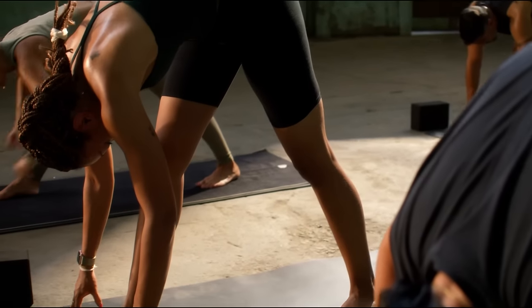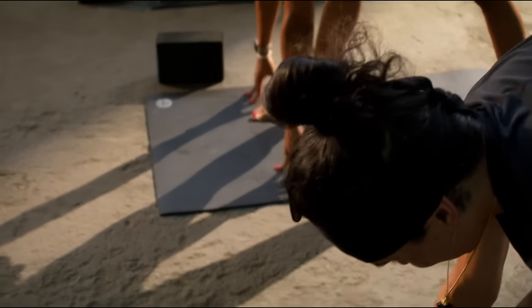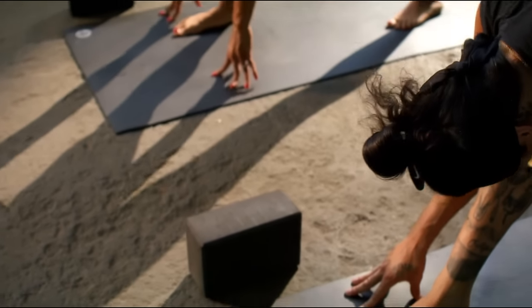Front leg straight, hands down low. Inhale, spine up and out. And then fold on top of that right leg. Breathe.